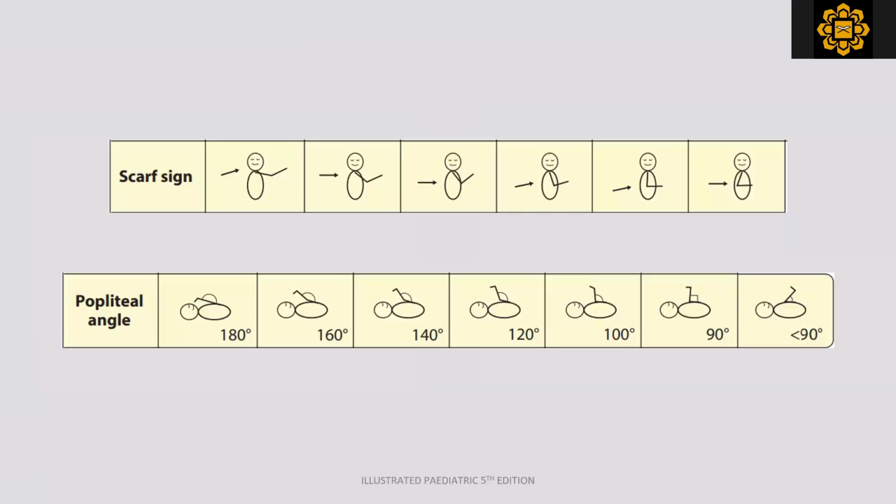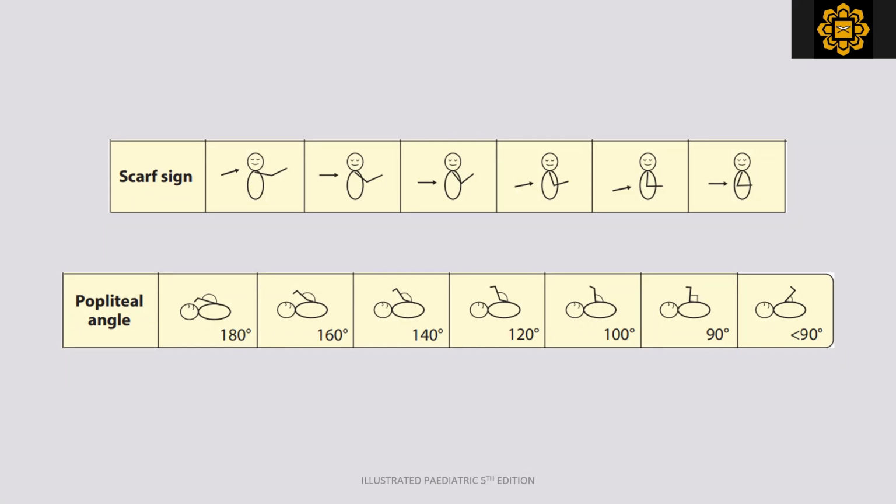Okay, this is the scarf sign. As I mentioned before, for extremities there are a lot of tests, but I would like to talk about three tests. First, we look at the posture itself. Secondly, we look at the scarf sign. Usually in a term infant, the scarf sign assesses the upper extremity tone, where we pull the patient's arm to form a scarf, as some of you may have used a scarf before. You just pull the hand and try to make a scarf around the neck. In children with normal tone, usually the elbow will not extend beyond the mid sternum. However, for children with hypotonia, we can pull until a full scarf. So that's how we assess the upper tone.